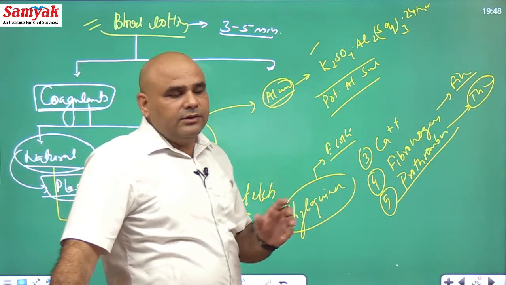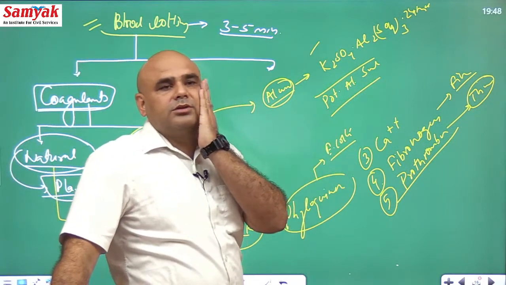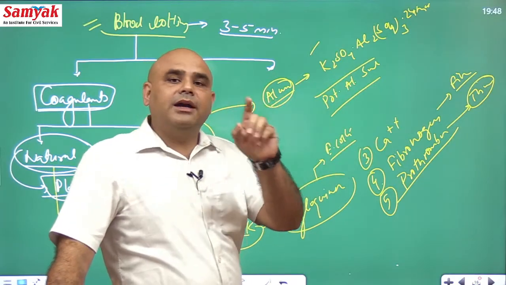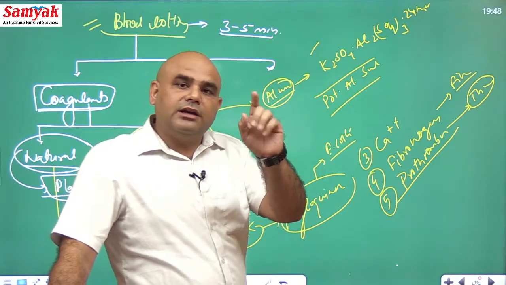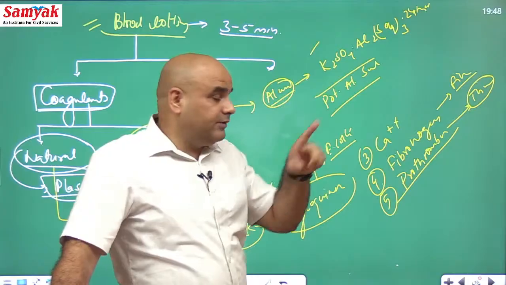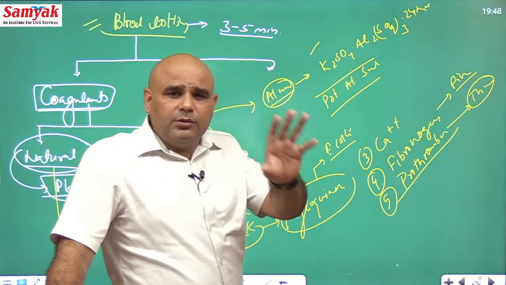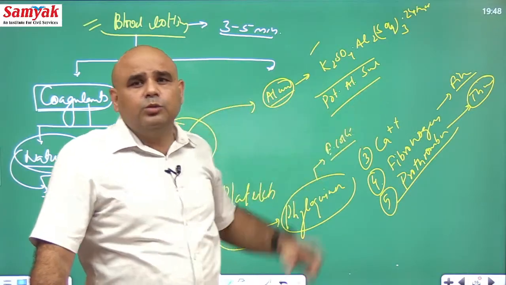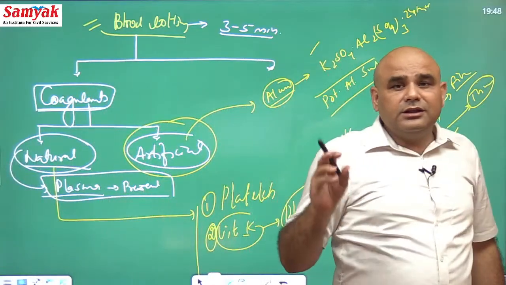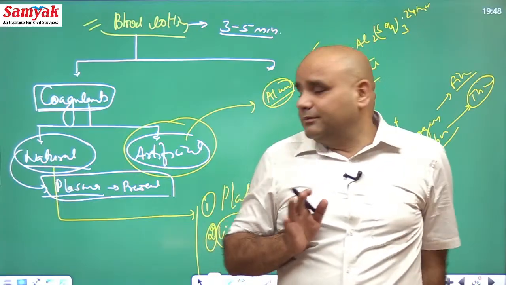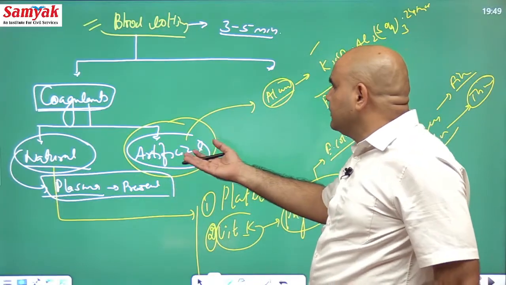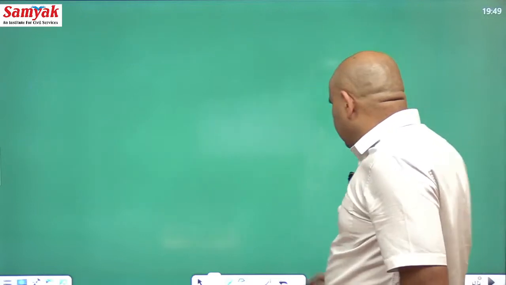So why are they sitting with it? For example, I am sitting in a barber shop or saloon, and whenever he is picking up the alum, it is well understood that he has cut me. Why is he applying this alum or fitkari? Because he is not aware of the scientific name or chemical structure like you people are, but he is aware of one thing, that if I apply this, immediately it will stop the bleeding. That's why it is an example of artificial coagulant.